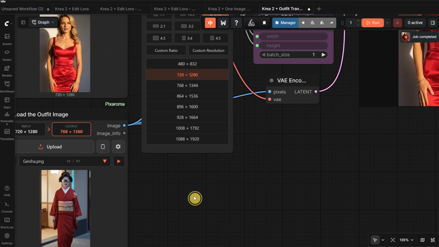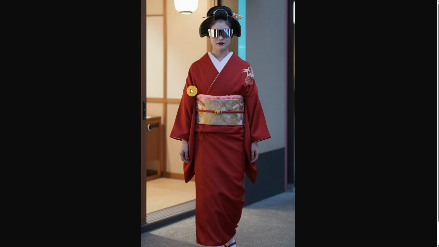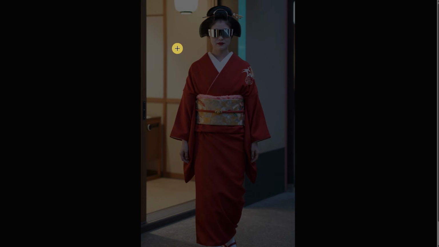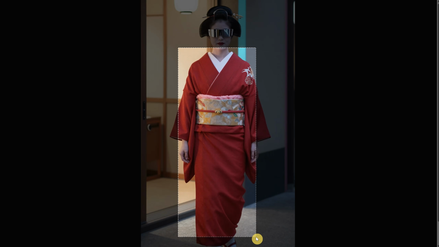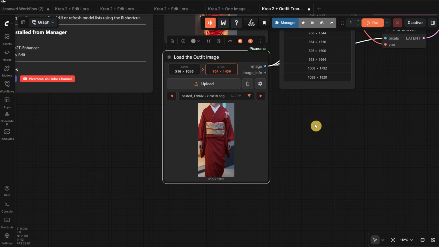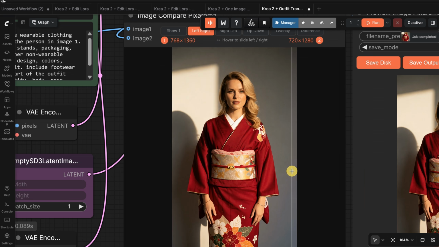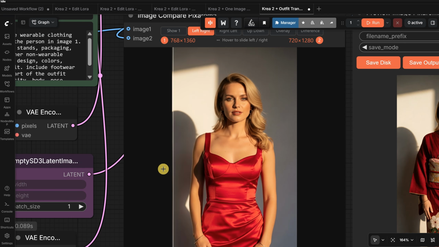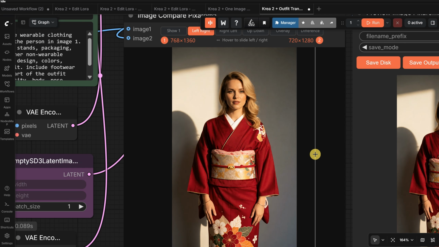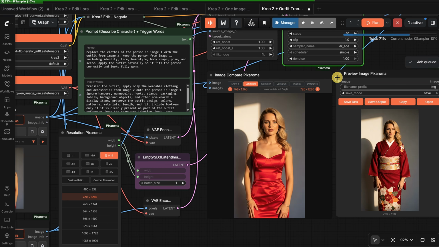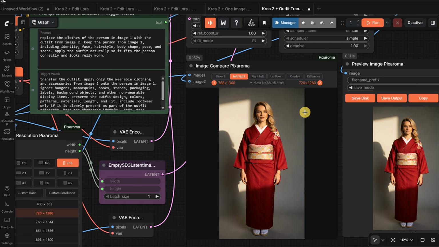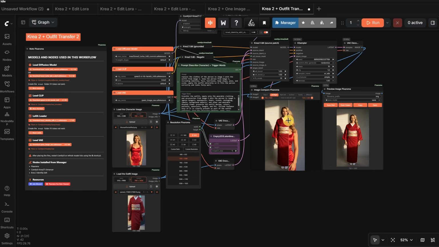So the solution I found was this. I opened the image, and I could crop it properly, but I wanted something quick. So I just took a screenshot of the outfit section without the head. So, off with her head. Then I pasted that outfit, and look, now we got our woman back with a similar outfit. In fact, it added some extra flowers. Let me try another seed. And now it looks how I wanted. We got that outfit on our woman. So make sure you have one character and one outfit, because using two characters is much more difficult.